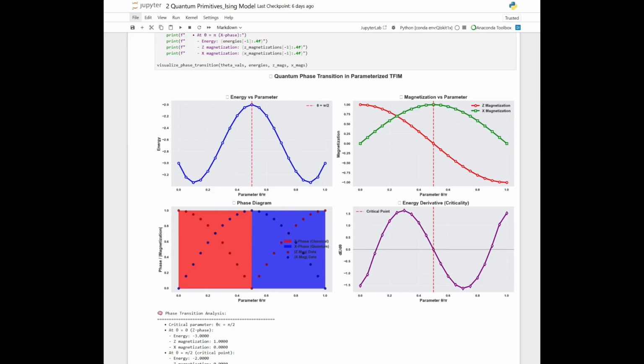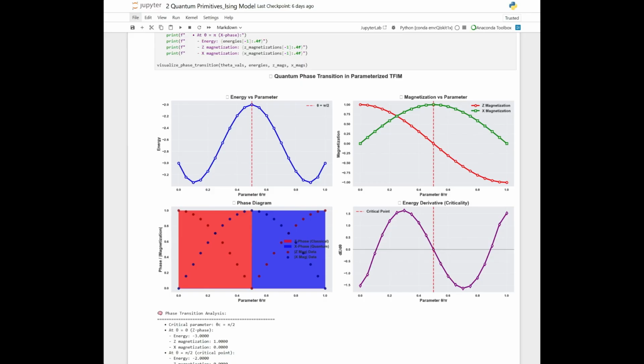But you're going to observe how the energy varies and how it's maximized at a certain point, at a certain phase. You can then check the magnetization for X or Z and see how it evolves, also to check that the maximum magnetization at X is also where you have the maximum energy.